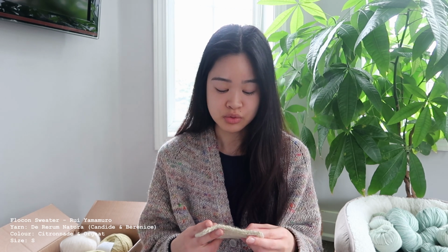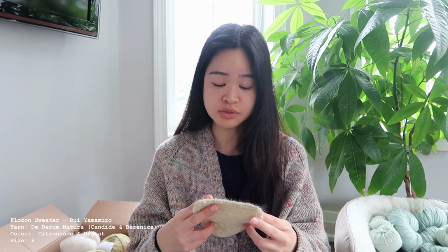The one requirement for this test knit is that you have to use the Rerum Natura yarn. I almost want to say the Ruma, but it's not. It's the Rerum Natura yarn, and you cannot use any other yarn. I'm guessing it's a collaboration they're doing. So I just purchased it straight from the website, and disclaimer, I got a discount for purchasing this yarn because of the test knit. A lot of times if you do a test knit, they'll give you a test knit code for the yarn, so you can get it at a cheaper price for knitting with this yarn.